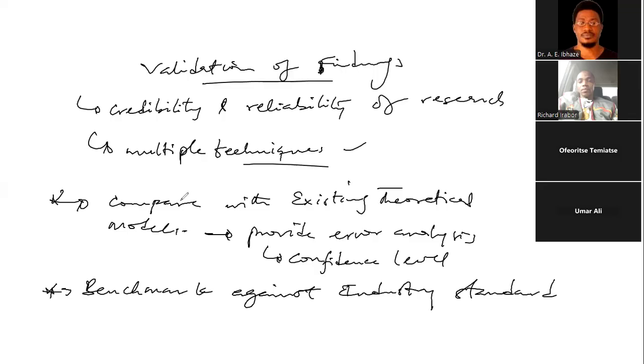So here you want to compare key performance metrics, okay? Like accuracy. You want to check for efficiency. You also want to look up the error rates, okay? So you want to see how consistent or how accurate is your model, is your prototype, okay? You don't just want to assume it's all good, okay? And this will definitely be in consonance with standards.